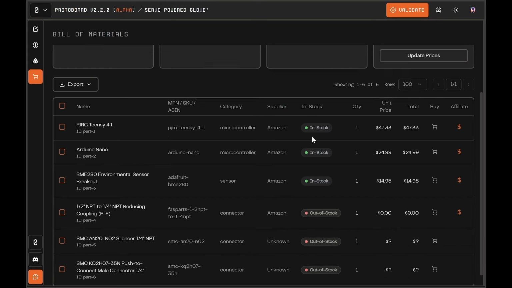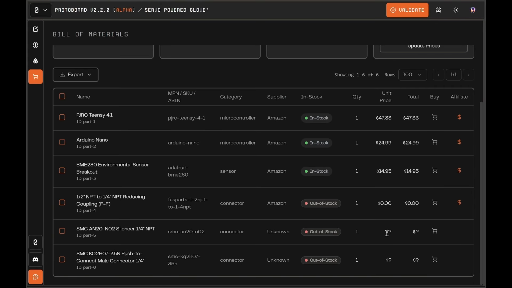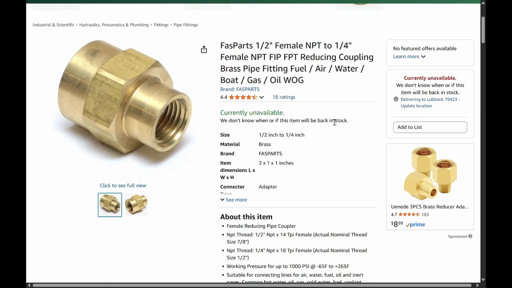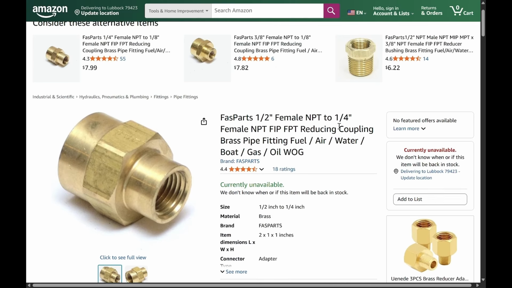If I go into the pricing area, there you go. You'll see that for parts that it doesn't know where a link is to purchase these parts, it will come in as question marks. Looks like we have a bug for this one. I highly doubt that Amazon lets you buy it for $0, but I can actually go check that link right here and see that, oh, it just looks like it's out of stock, and that's why it comes in at $0.